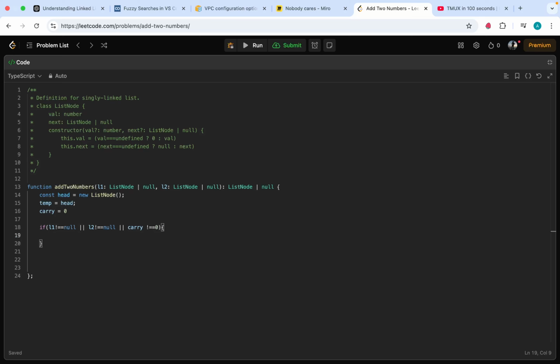Okay, so if any of these conditions passes, it will actually, this is not an if, this is a while statement. While this is true, it keeps on looping. Okay, we are into it. Let's get the first value, let's consider value 1.